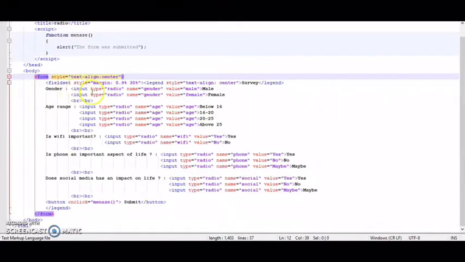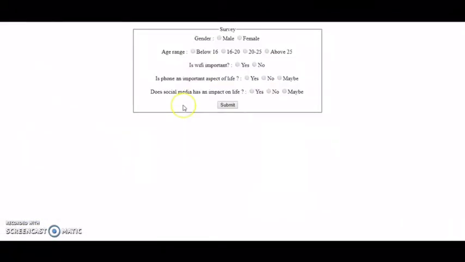And then here for the input type, we are creating it as a radio, because we are giving the user the option to choose only between the answers given, so they cannot tick more than one for a radio, because if you want more than one, then it's a checkbox. So yeah, this is a radio.